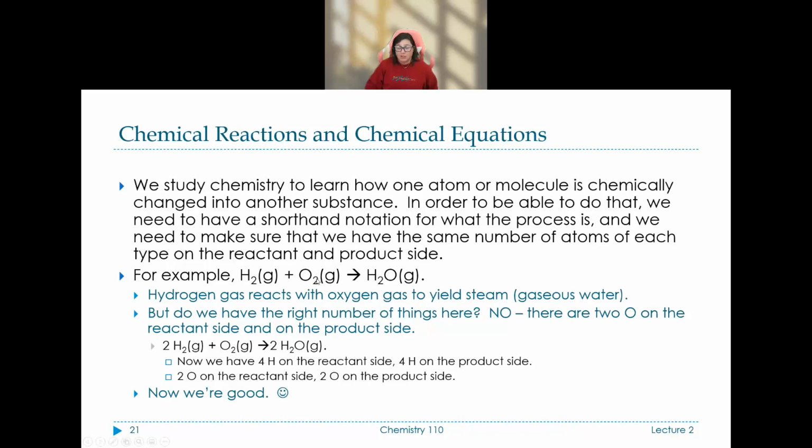And since this is O2 over here, we could multiply this by 2. That then gives me 4 hydrogens, which messes up this, and 2 oxygens. Since this is now 4 hydrogens, we need to multiply this by 2 as well. So 2H2 plus O2 goes to 2H2O. Okay? Now we have 4H on the reactant side and 4H on the product side, 2O on the reactant side, 2O on the product side. Yahoo! Now, I did some stuff there in the middle, right?